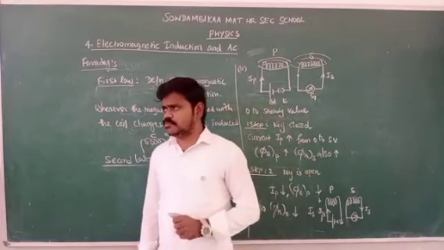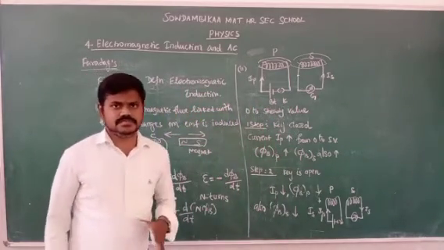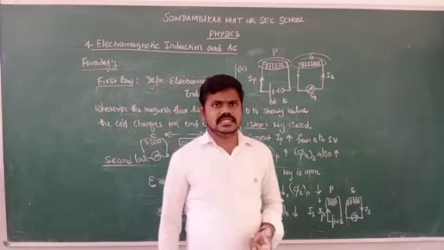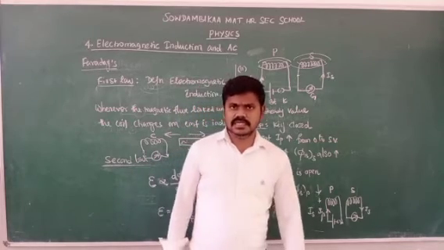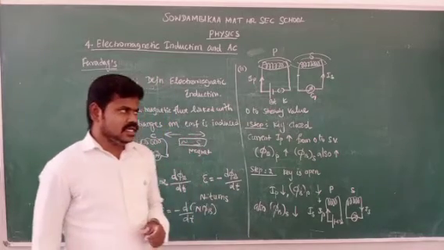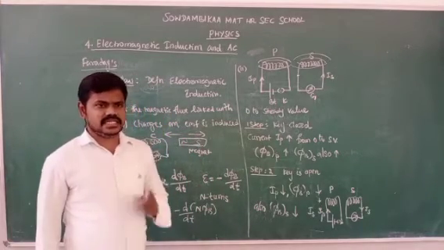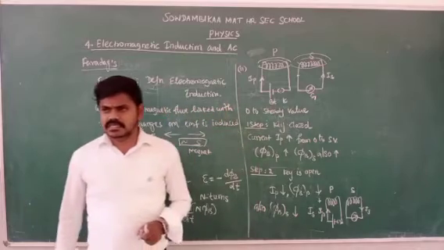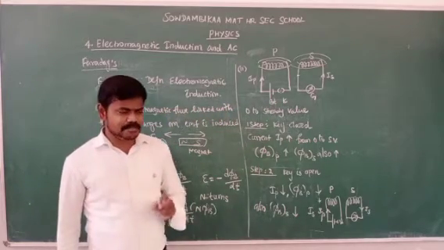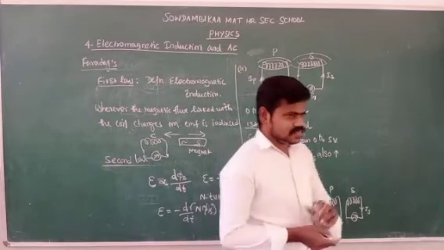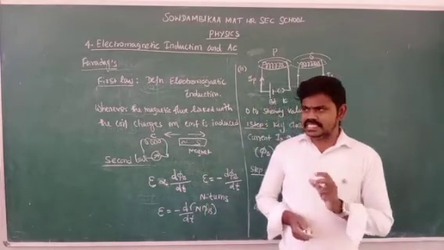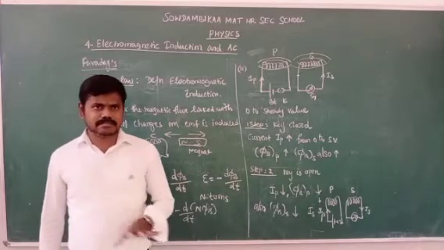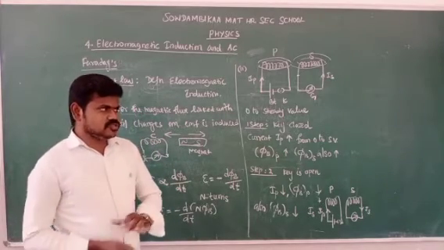To visualize the magnetic field, Michael Faraday imagined straight or curved lines of magnetic force. The magnetic flux is maximum when the coil is held perpendicular to the magnetic field. The magnetic flux is zero when the coil is held parallel to the magnetic field. Next, the main conclusion of Faraday's experiment: when there is a relative motion between the coil and the magnet, current is produced.